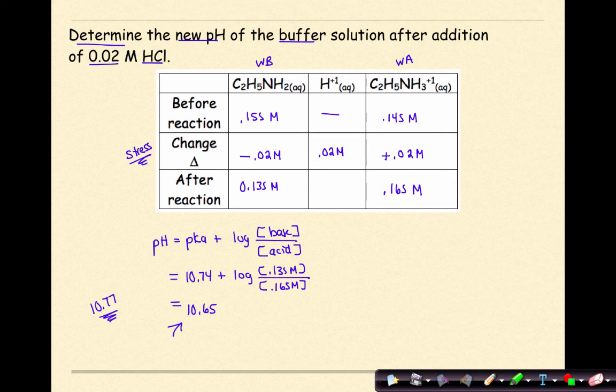So this pH is after the acid was added. This pH has decreased and become more acidic not directly because of the hydrogen ions from the hydrochloric acid, but because of the increased presence of my weak acid that is now in solution. So by looking at pH prior to the addition of a stress, whether it be a strong acid or a strong base, and how that buffer acts in reaction to that stress, can tell us a lot about the buffer that we're using and how this whole process takes place.